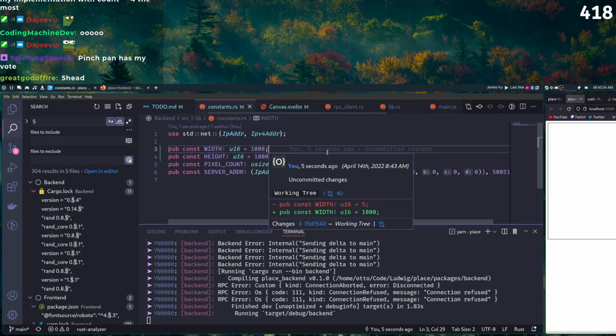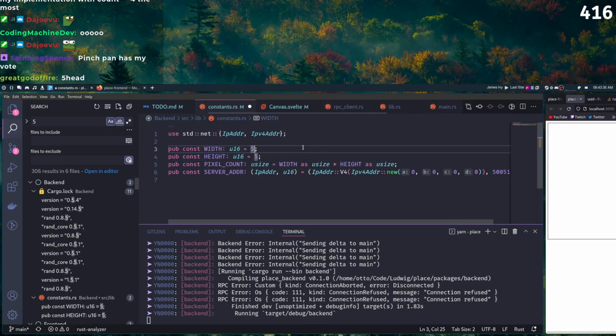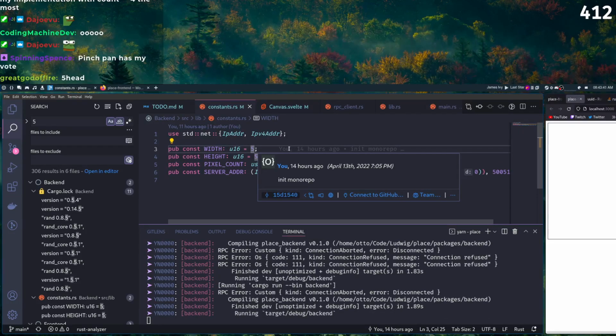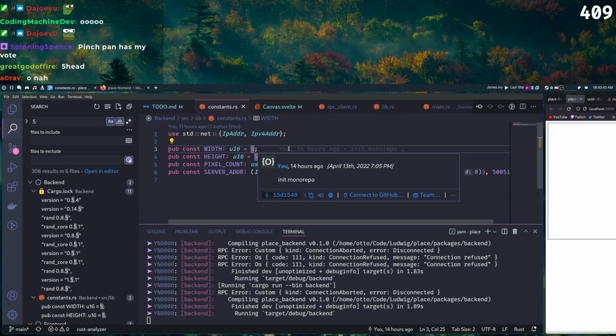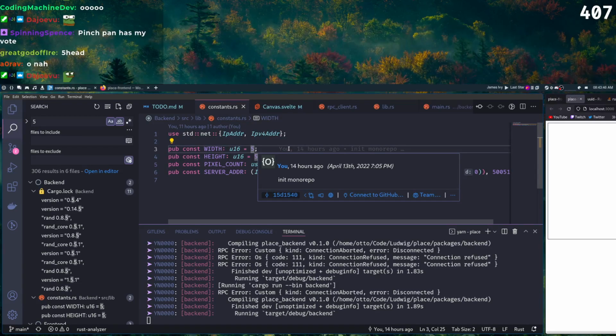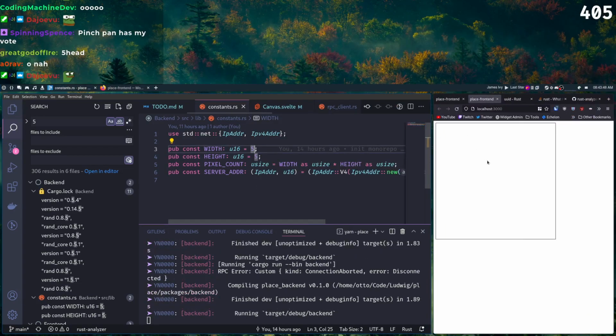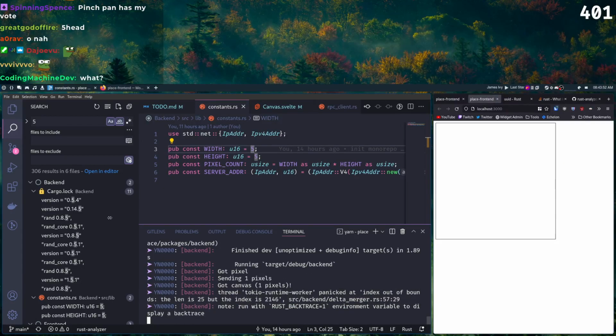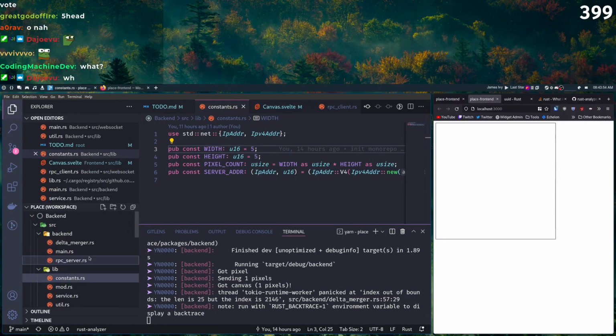Wait! But, oh shit! Good thing I caught this! Holy shit. This is the client setting an invalid pixel out of bounds and the backend crashing. It's crashing the backend.